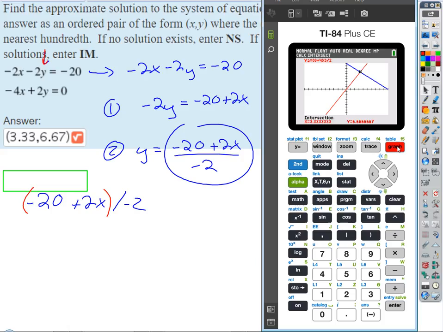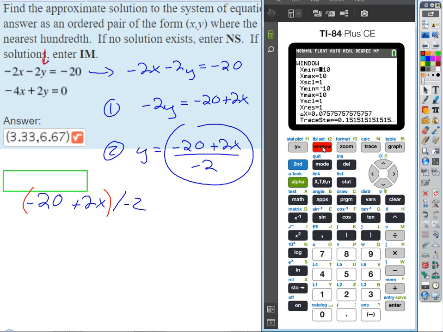Now, this is a really nice thing about linear systems. If you look at any kind of curve, like a parabola or a cubic or a square root or anything like that, if you zoom out, the look of that curve can change as you zoom, right? But not lines. Lines are the same on any scale. On any scale, a line is just a line, right? So if I don't see this right away when I hit zoom standard, don't mess around trying something just slightly bigger. Make the window huge.